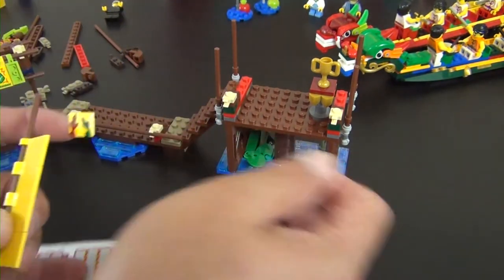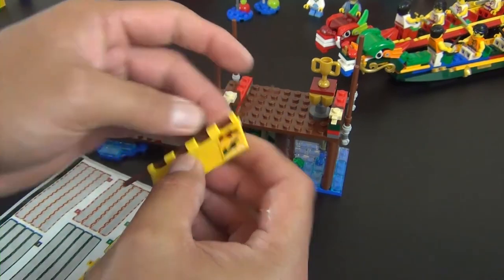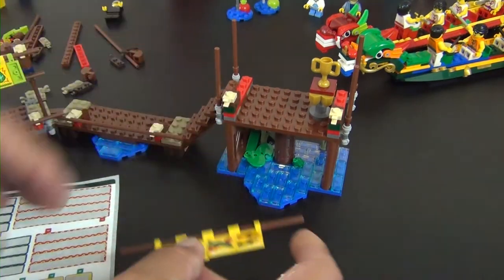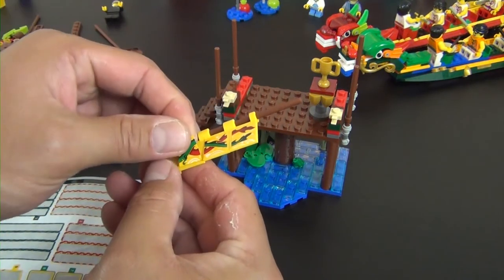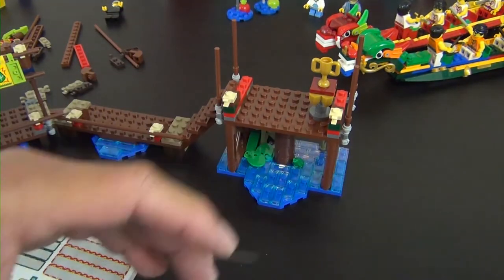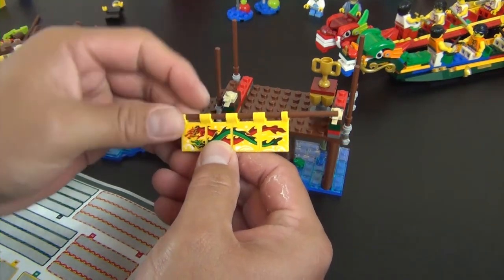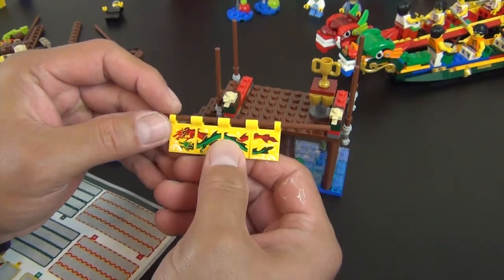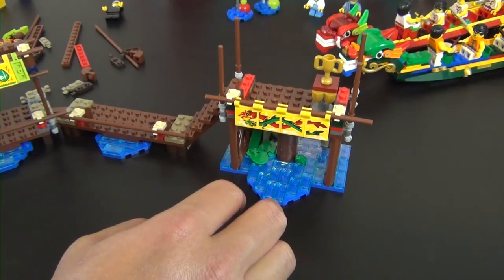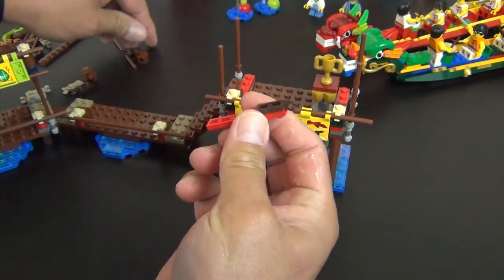And we have our last four stickers that are gonna go on this. So basically each one of these flags gets one. And the stickers, they don't go all the way to the edge of the flags, but they go pretty close. But it's supposed to look like a continuous pattern. You can see the dragons kind of intertwined with each other. Now we'll go there. That's it for the stickers. So let's finish this guy up.